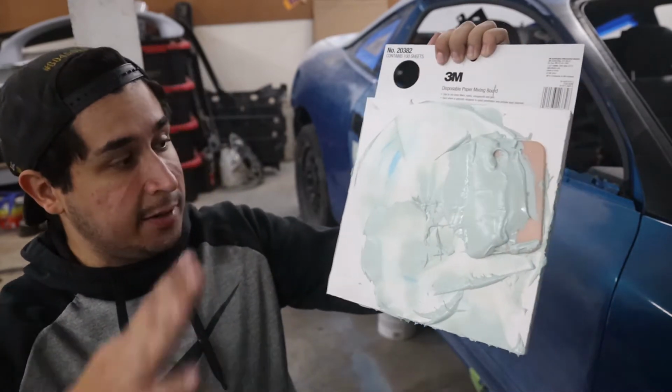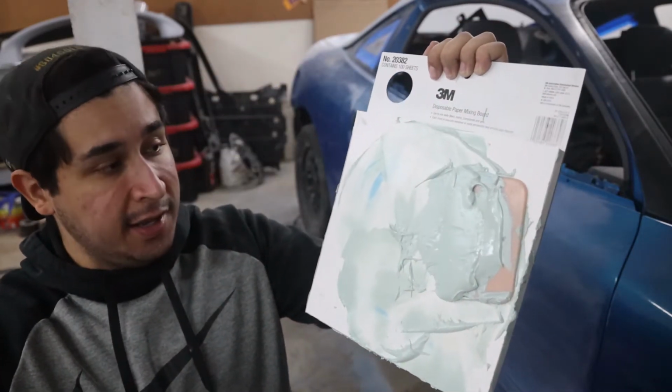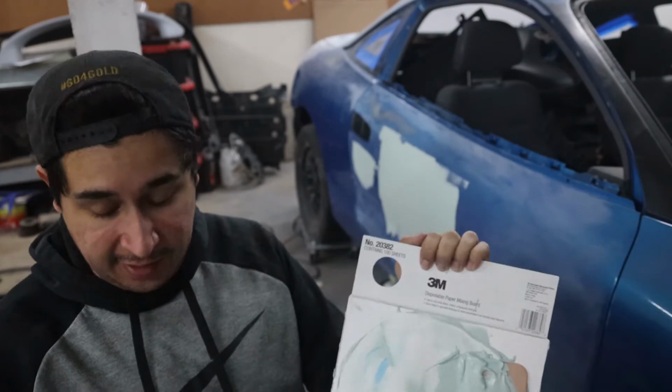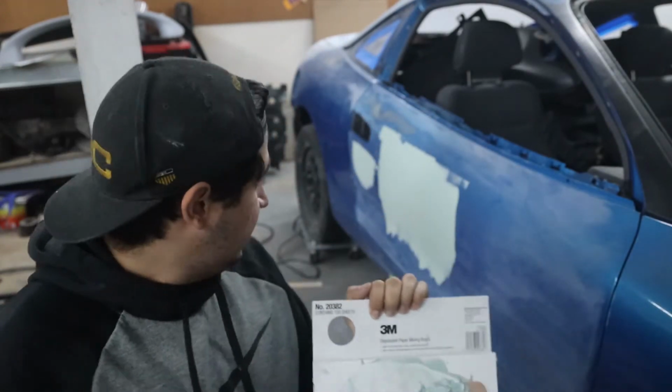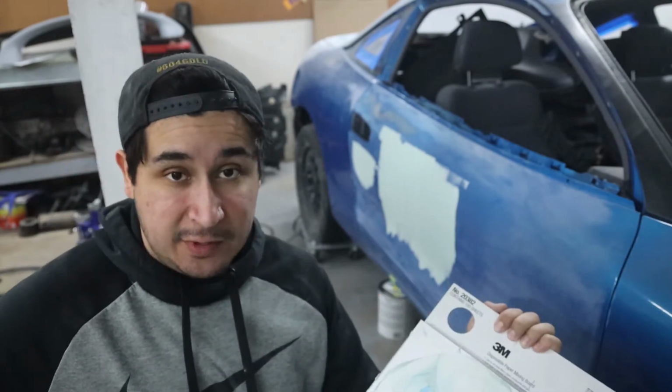So I usually just try to pull it all up on the spreader and make sure that it all comes off in one piece. I got a ton of body filler on my hands, so I'm not stoked about that. But I'm gonna let this dry and we'll get to sanding.